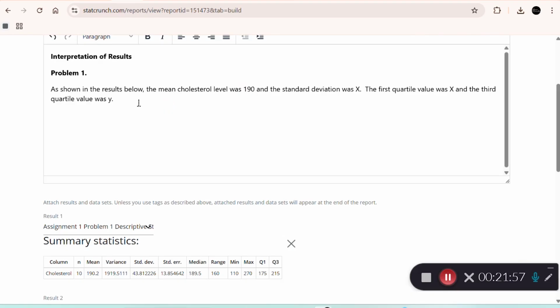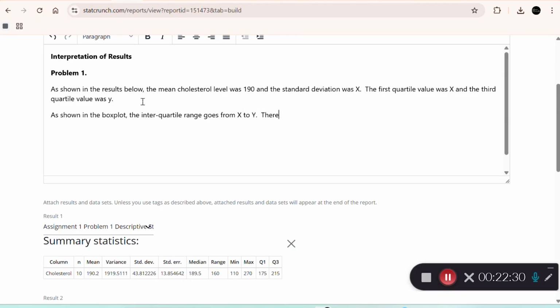Okay. And the second part was asking about the box plot. So you could say, as shown in the box plot, the median, or you could say the interquartile range goes from X to Y, whatever the values are.